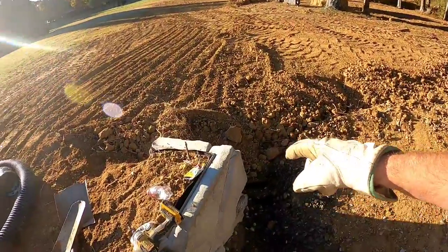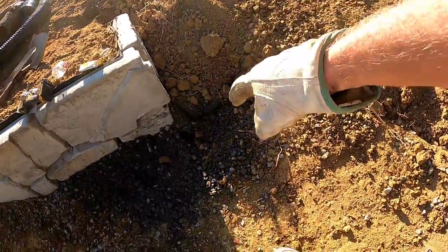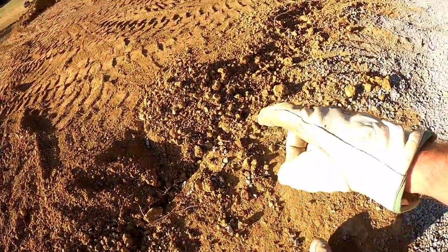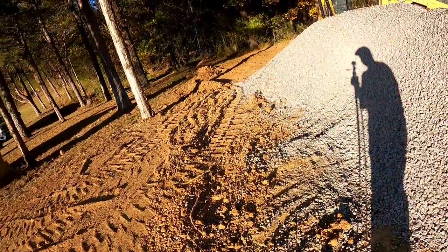Well, good morning. We are back to get this job finished up today and making some progress already this morning. This is where the gutter drain was coming out yesterday. I got that gutter drain tied in. Got the wall drain set out right here. And that gutter drain is now in 6-inch solid corrugated pipe. Runs all the way down into the woods there. Got that kind of roughed in and covered up.